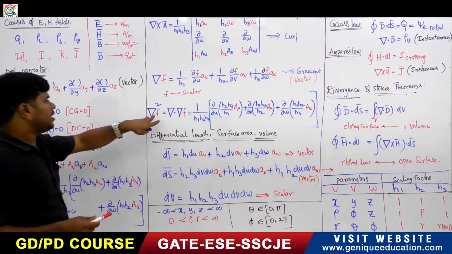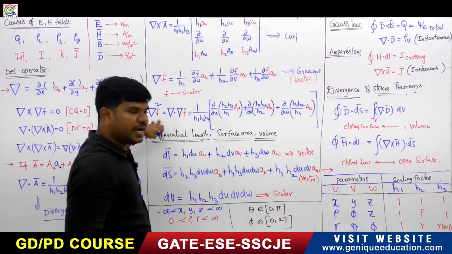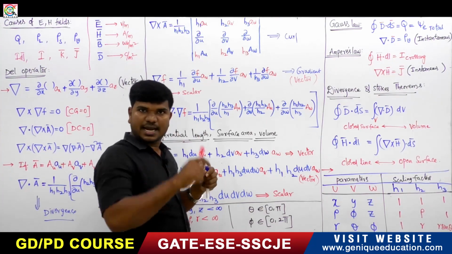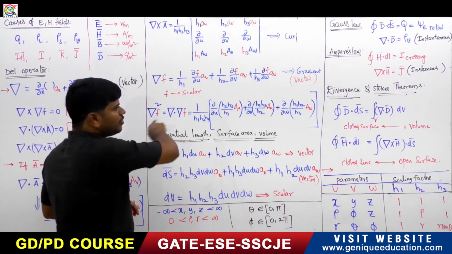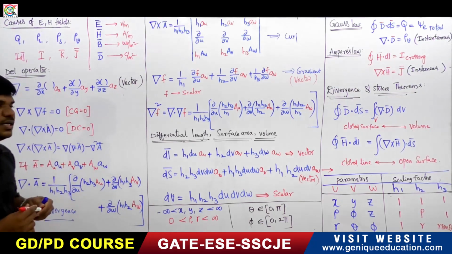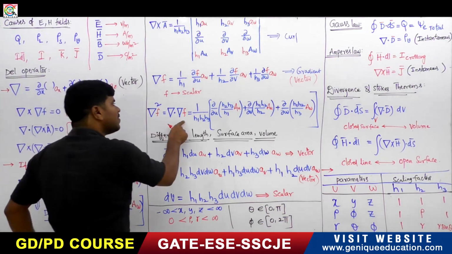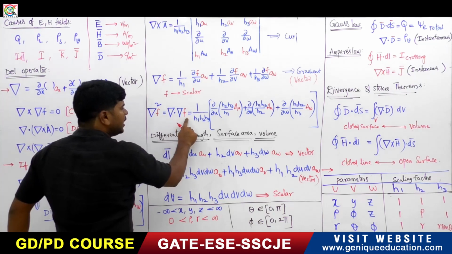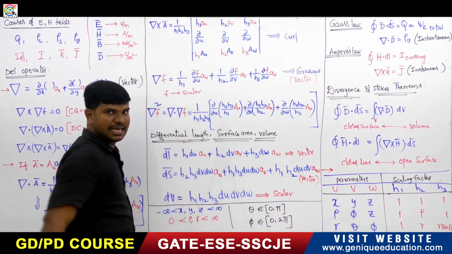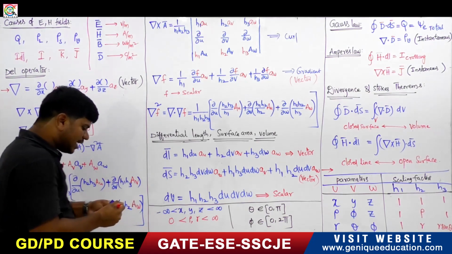And also here, what is it? It is a Laplacian operator. The resultant of this Laplacian operator can be operated on vector and scalar. But the resultant will give you the scalar only, because what is this? It is a vector operator. The dot product of this vector will give you scalar. You have to understand that.